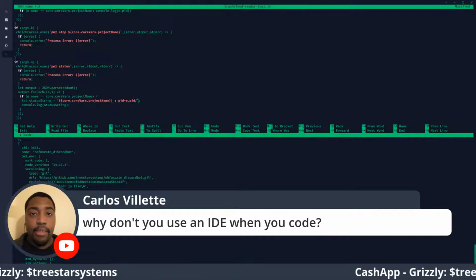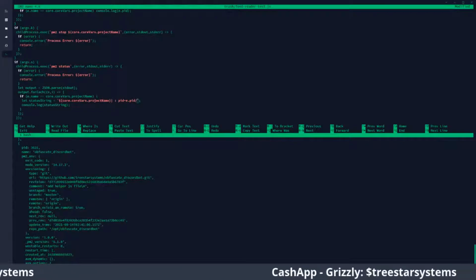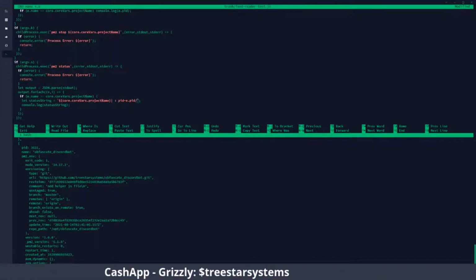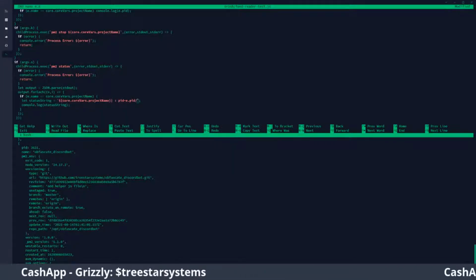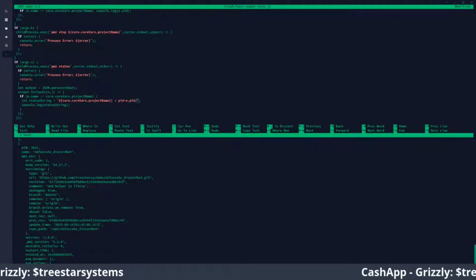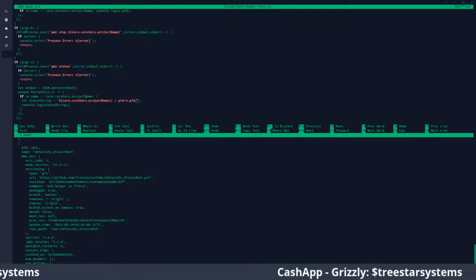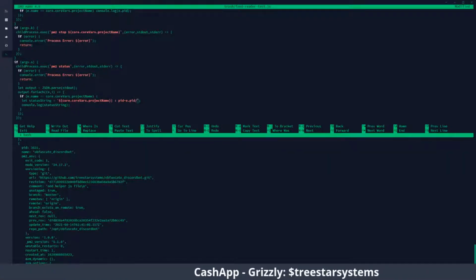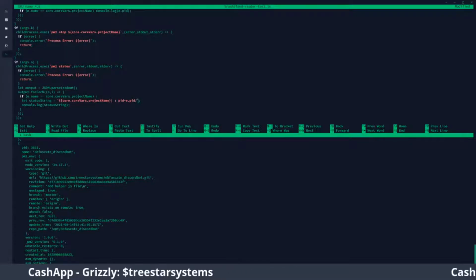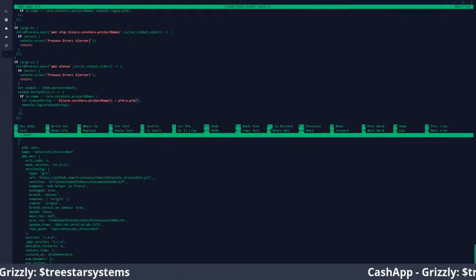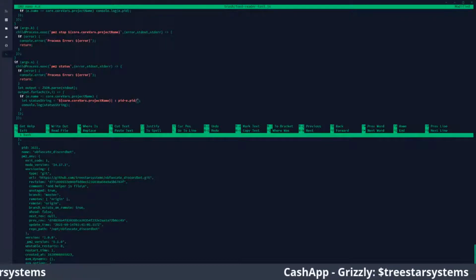Comfortability, or just comfort. When I started programming, there wasn't Visual Studio Code from what I remember. I don't remember how long it's been out, but I have to move from system to system, and sometimes the systems I work on, I have to remote into. Now, with Visual Studio Code, you have the SSH package.